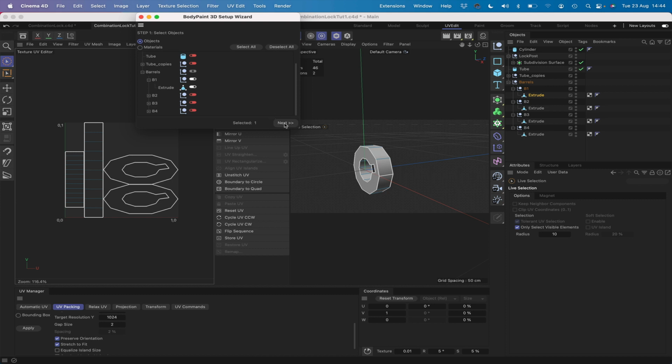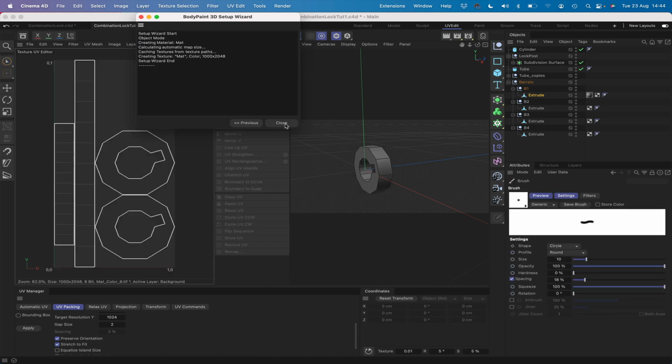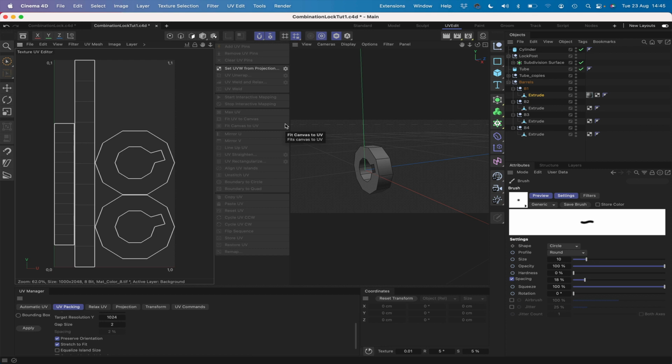And we'll hit next. We won't recalculate UVs because we've already done it. Hit next again, and in here I'm going to just leave everything as it is and just change this to 2048 so that we get a 2K texture. Finish and close. And we're okay, we're set up.